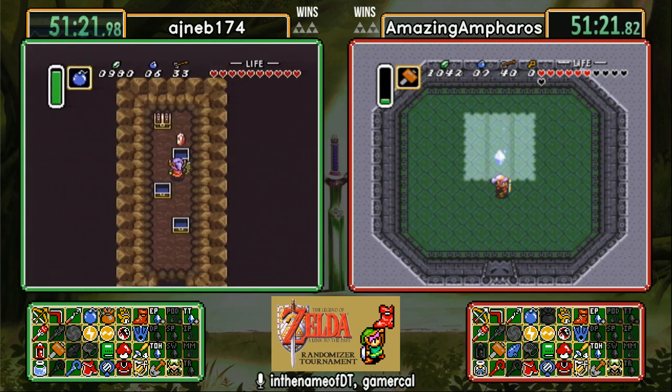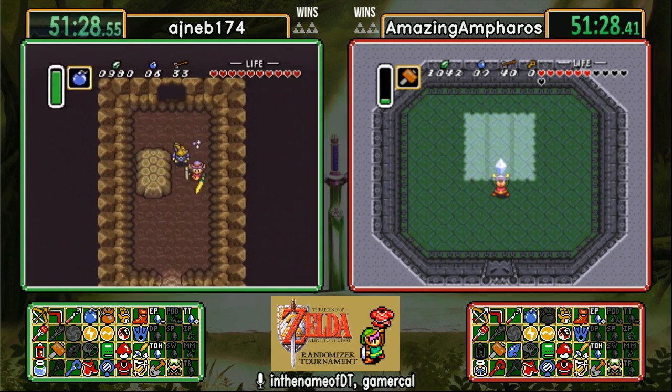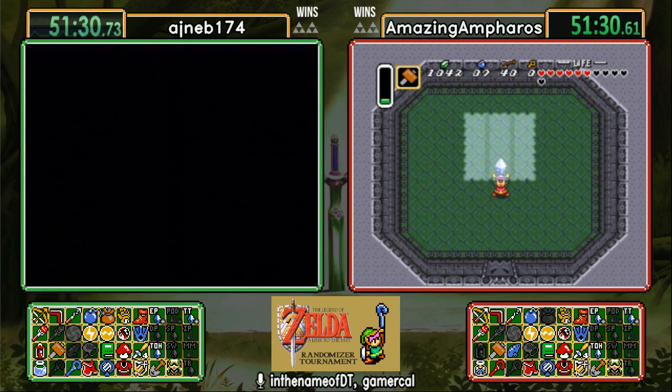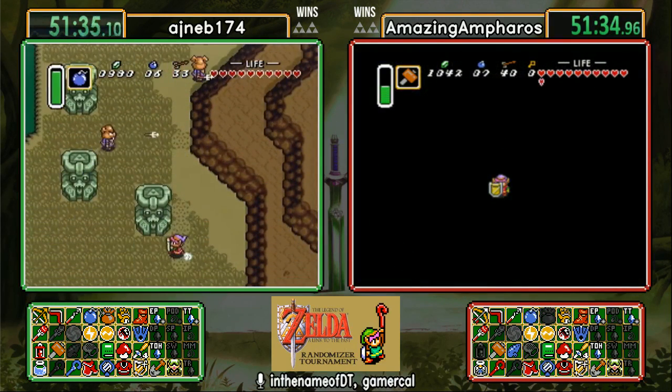Oh, Blue Potion's pretty good. Yeah, so that is not a terrible Hype Cave. So that is 2 Blue Potions, a Red Potion, and a Bee is what they've got then. Solid bottle lineup, I say.